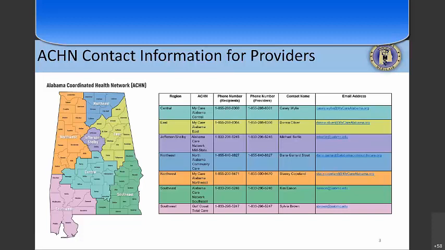For ER visits, what is required? For ER visits, if the ER visit is not a certified emergency, you will still be required to have a referral from that PCP.